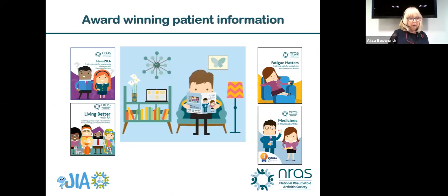So the kind of resources that we offer, bearing in mind that, as I said, self-management is not one-size-fits-all, we provide a whole range of things in different formats to suit people. You know, some people like to speak to someone, some people like to go online and just look at what people are saying, some people like to get written information or contact us by email. Whatever the way is that people want to employ, we can usually provide that.